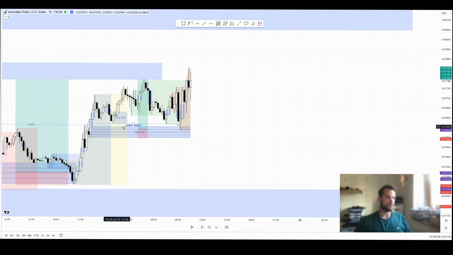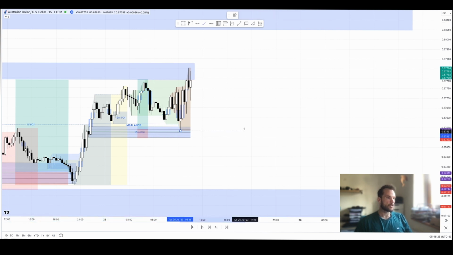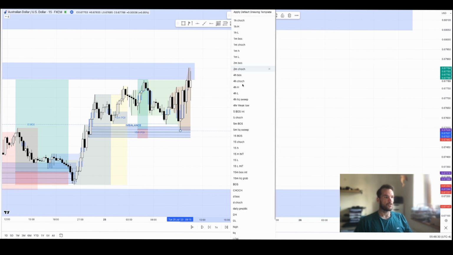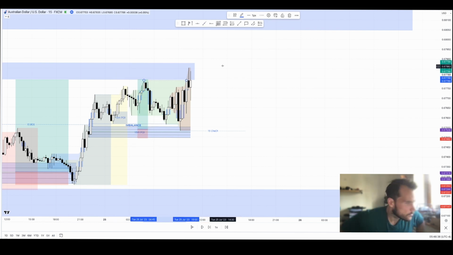However, it was sort of, what's the word? Yeah, it wasn't good because of the imbalance there. So we got the main move here anyway. We've now tapped into this. Realistically, if we had a 15-minute chock out of here, which is what I'm looking at, this would be my 15-minute chock. I would now be happy to go short. Well, it's still some wicks, not like a full close. Pretty nice sweep here. Anyway, let's have a look.